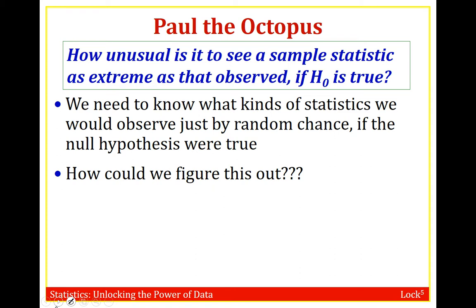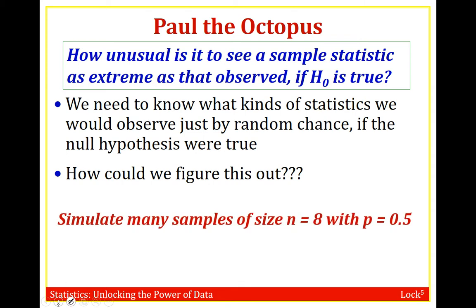How could we configure this? Well, when we talk about this, we have to talk about a couple of different things. We have to talk about how to simulate these examples and how to get values. So we have n size of 8 with Paul, because 8 different trials, and anything greater than 1/2 would be 0.5. So we're going to go do this real fast.